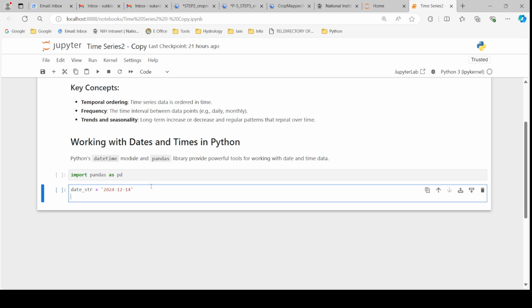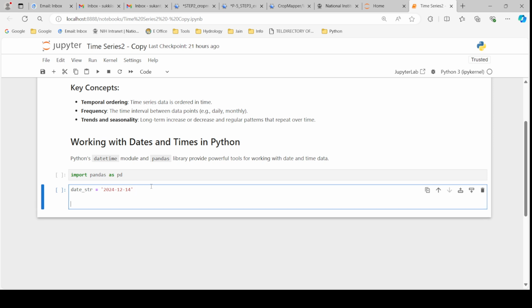In order to check the data type of this variable, we are going to print the type function, and in that type function we are going to write the variable name that we have defined. This type function will give us the data type of the variable, and we will print it to our console.